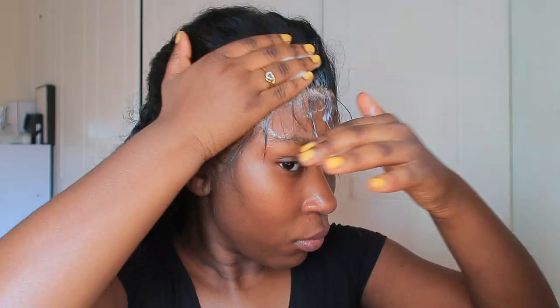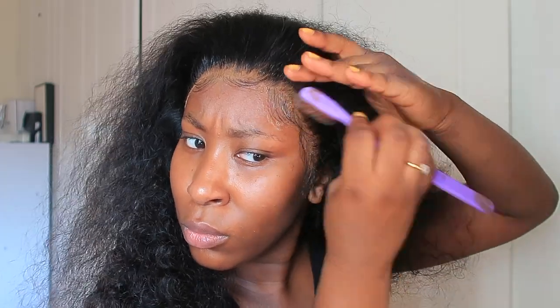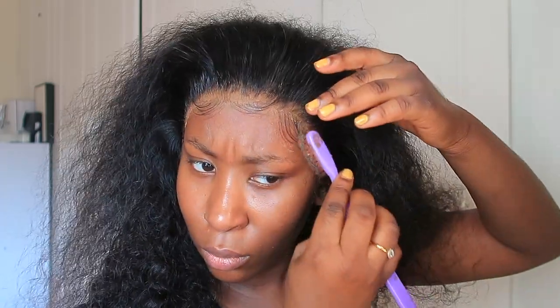It also comes with this headband, which you can use when you're finishing your baby hairs. I'm using the olive oil mousse to do my baby hairs — just pressing it down and letting it dry. When I take it off, look at the melt! Now I'm doing my baby hairs. Because I laid it down with the silk scarf, it's so much easier. The only thing I'm using is an old toothbrush — but you can use anything, or get an actual baby hair brush from the hair shop. It's so easy to use.